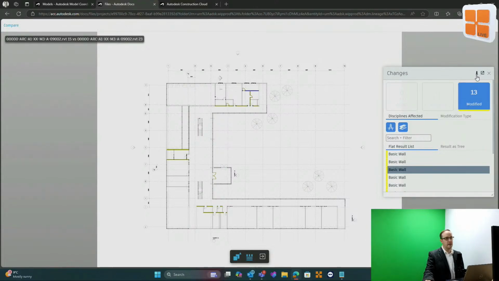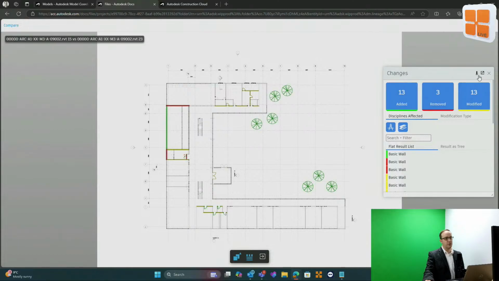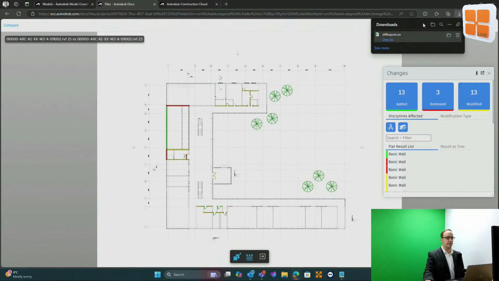I think it's great. The other thing that you can do is you can also download these to a CSV file. So you could get this into granular levels of detail should you want to, and even look at that more specifically in a CSV format using Power BI or an internal reporting tool.